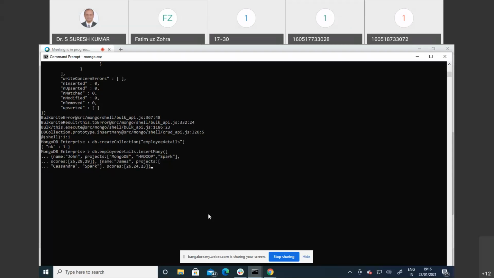Now one more name I'll add. Let me add Smith. I'll say Smith, comma, and the projects which Smith has handled are, let me say, Hadoop and MongoDB.